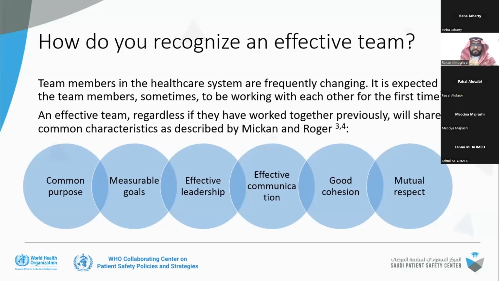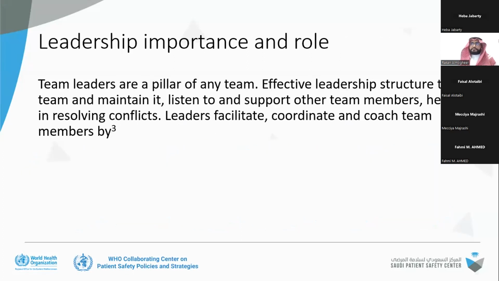You can recognize the team member by common characteristics described by Mikan and Roger. They have a common goal, a measurable, common purpose, measurable goals. They have effective leadership, effective communication, good cohesion, and mutual respect. There are some other characteristics. Additionally, you can look them up in the literature.